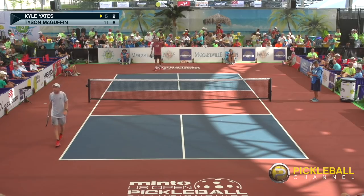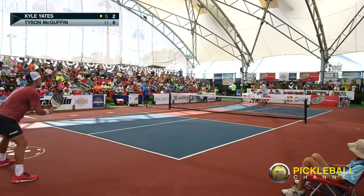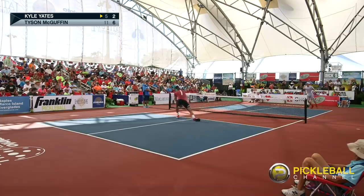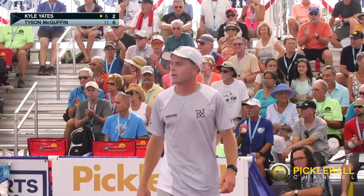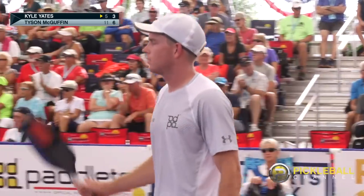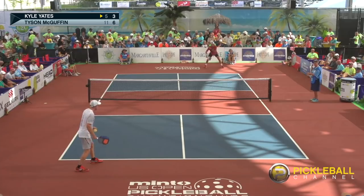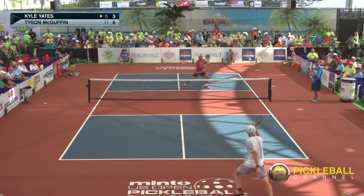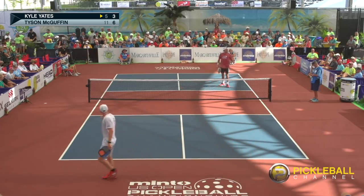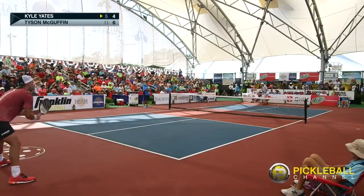Ball stays a little wide. Kyle's looking a little bit more intense. Does a little bit of the intensity help his game? Absolutely — sometimes you need to get a little bit angry. I would say both of these players are two of the most competitive individuals you're ever going to meet in your life. I don't care if it's pickleball, tiddlywinks, cards, or tennis — they want to not only beat you, they want to destroy you. And that's what makes them so successful. Not only do they want it bad, they're so highly driven. That's why these guys have the record that they do. You can't teach that, Rusty — either people have that intense drive to be successful or you don't.